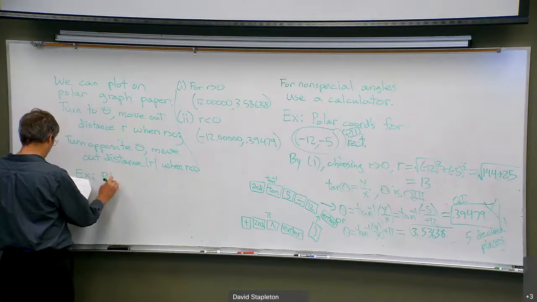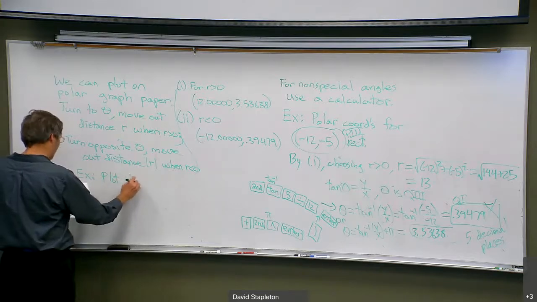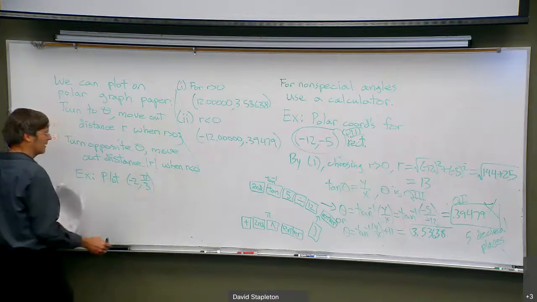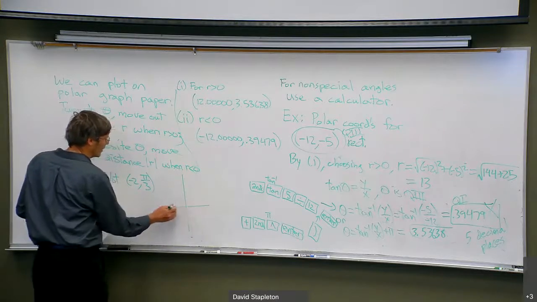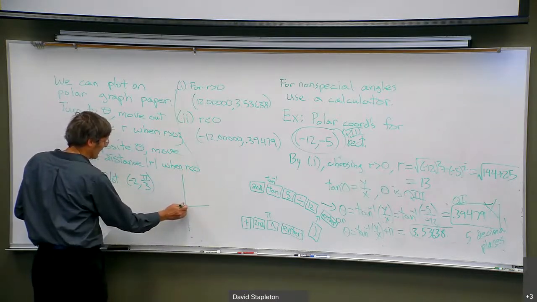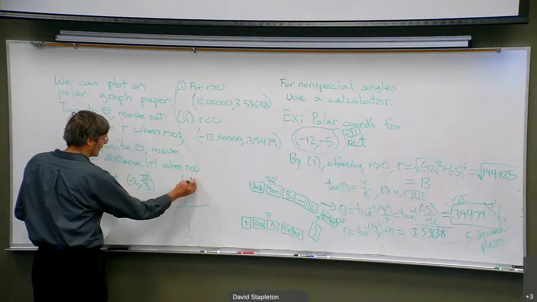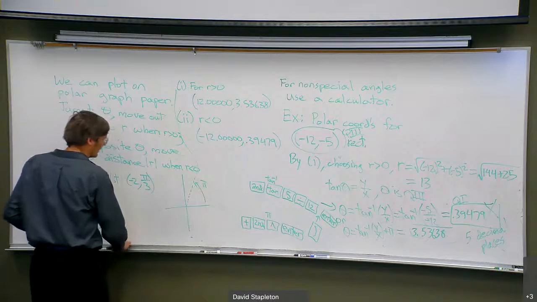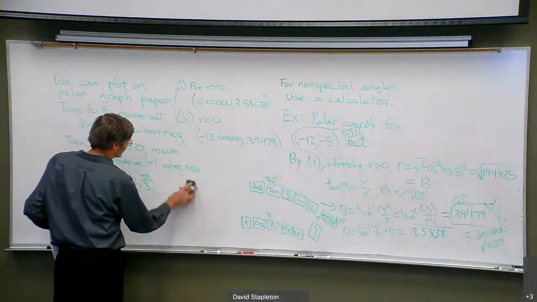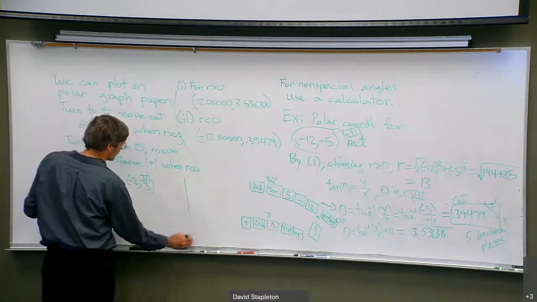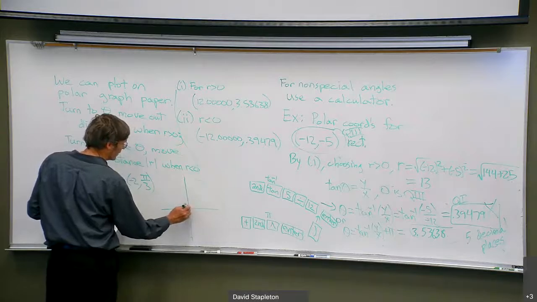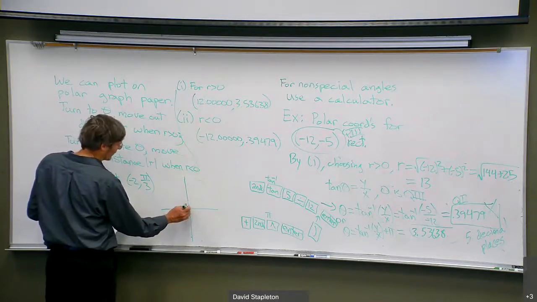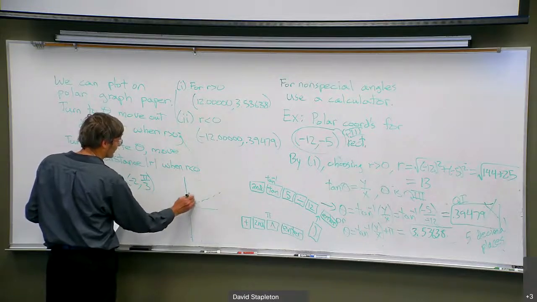Plot, here's problem 5a, the point minus 2, pi over 3. How do I plot that? What I do is I first turn to the angle pi over 3, about like that at 60 degrees. By the way, I should point out, let me draw it here. Polar graph paper has some of these drawn in to help you. It also means I expect an exact plot. Some of them also include 45-degree angles. Here's a 30-degree angle, 60-degree angle.